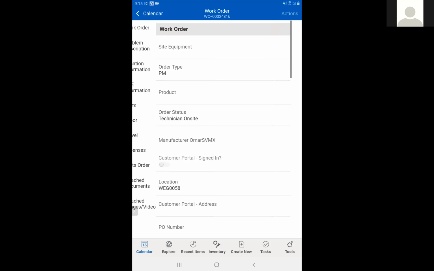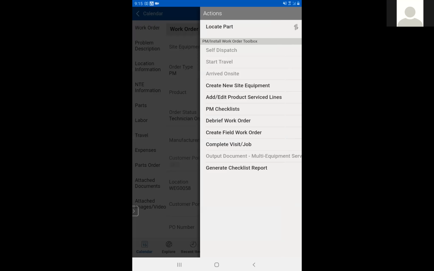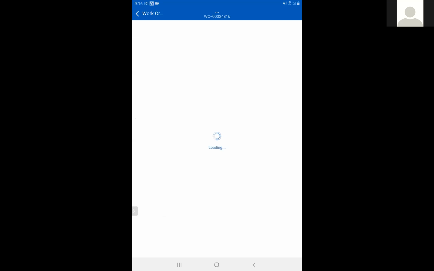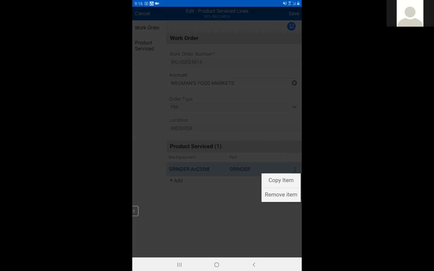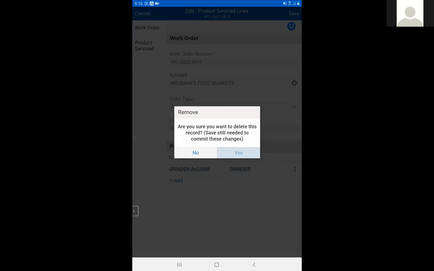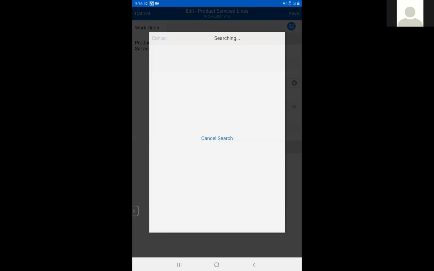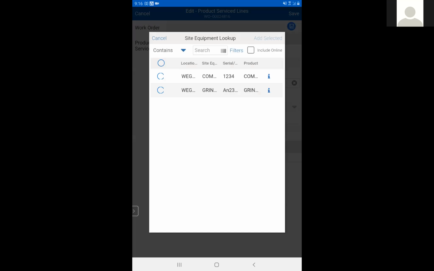And of course, I'm in the wrong one. Give me one second. This is a test one, so I have to pick the right one. Now I've got to figure out which one it was.